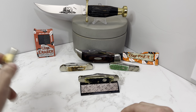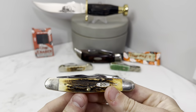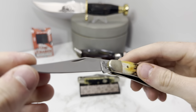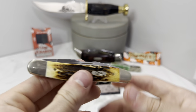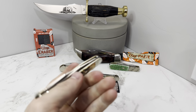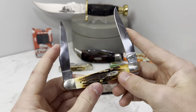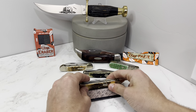Next knife is the Muskrat — it didn't make the top five, but for a while now I've just fallen in love with it. It's a nice small knife with two very usable blades, and they are the same blade. What makes it great is they're the right size — big enough to actually cut things but not too big for everyday small purposes. This specific one has beautiful stag handles which really drew me to muskrats lately. It's very cool that they put the same blade on both sides — if one gets dull you just flip to the other before you have to sharpen. That's number six.